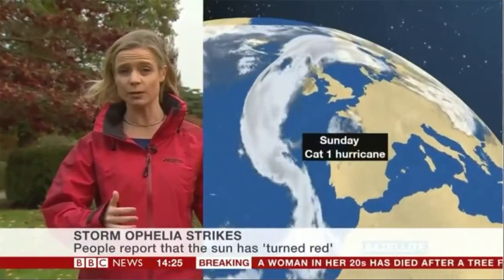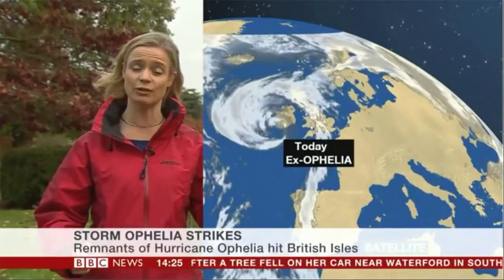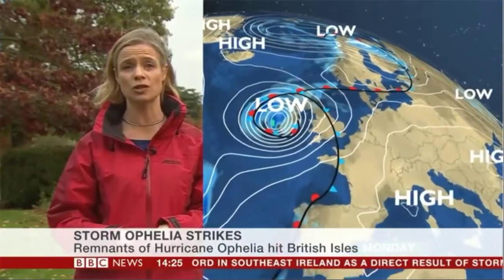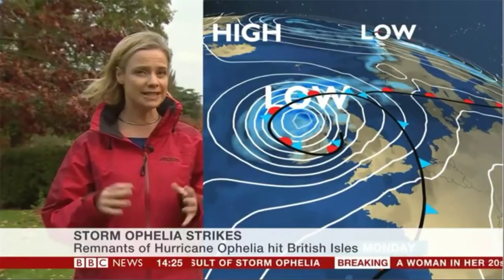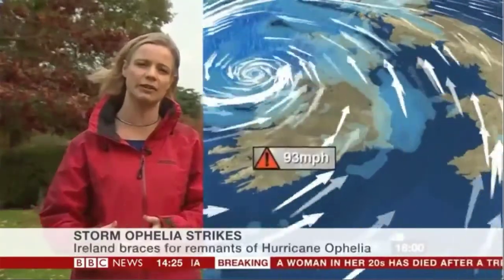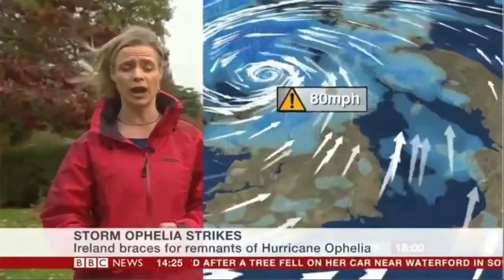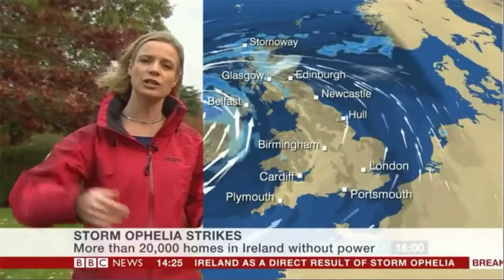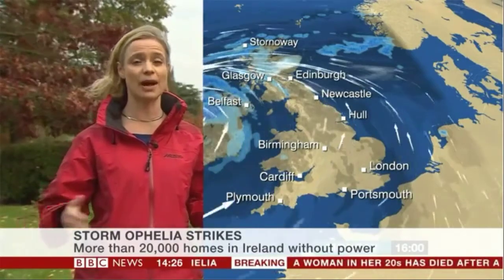So Hurricane Ophelia, as it was a few days ago, if we look at the satellite image, that was sitting across the Atlantic. During Saturday, it was a Category 3 hurricane. It's been weakening somewhat as it's pushed its way northwards and eastwards towards the UK and towards Southern Ireland too, where we're feeling the strongest impacts of that storm. So it's a deep area of low pressure, lots of isobars around this area of low pressure, meaning the very strong winds that we've already seen. We've already had reports of one loss of life as well in Southern Ireland. So the winds have gusted already above 96 miles per hour, and the eye of that storm is pushing its way gradually further northwards across western parts of Ireland into Northern Ireland too, where we could well see 80 mile per hour gusts of wind.